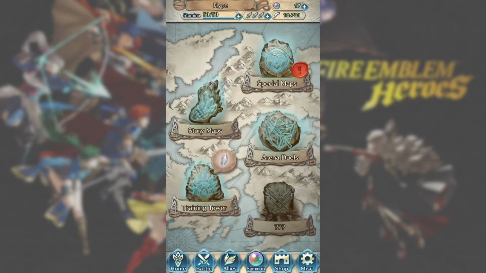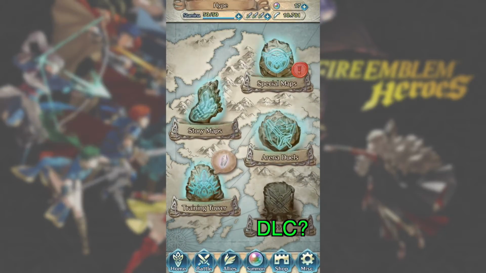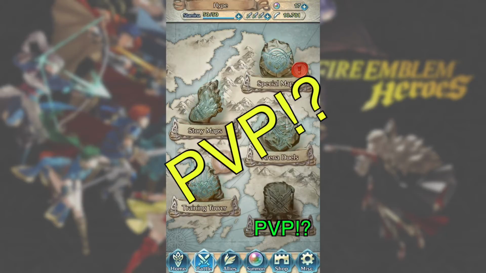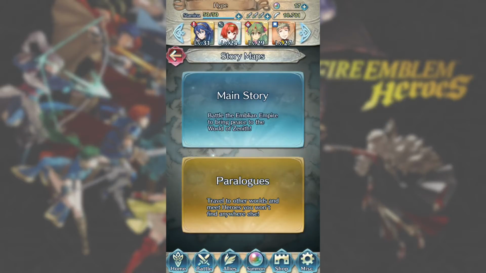Time to battle. There are 5 options on the battle page: story maps, training tower, special maps, arena duels, and a mystery one. Ooh. Most likely a DLC to be set aside for later. Hopefully, maybe some PvP mode. Come on, guys. Some PvP? Okay.